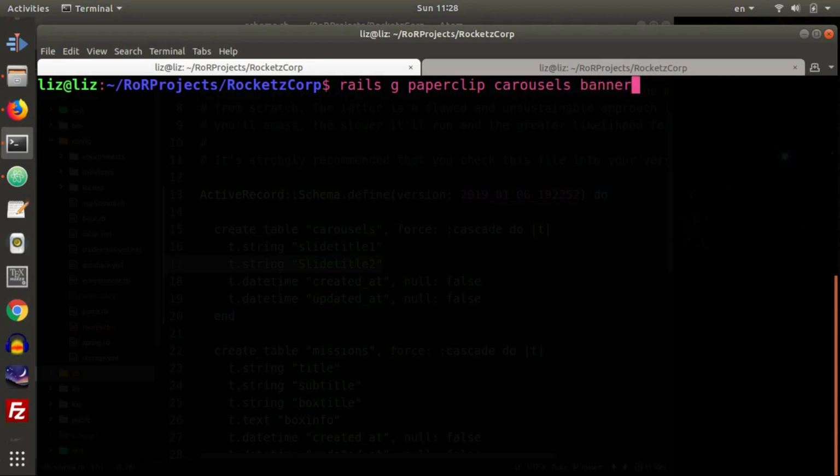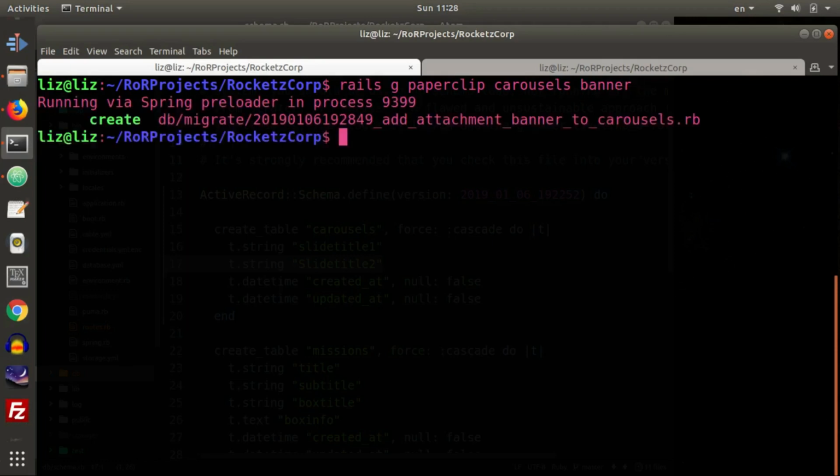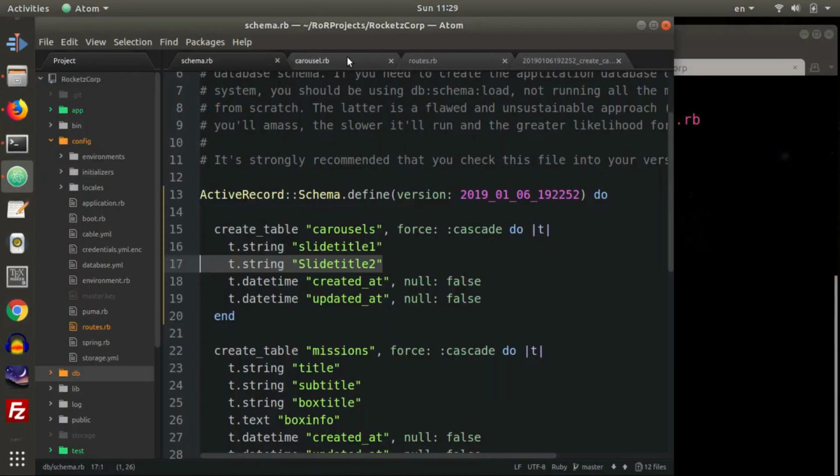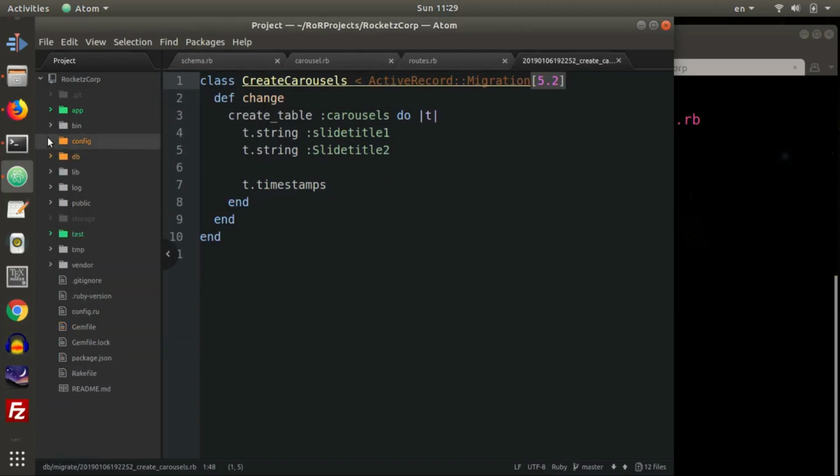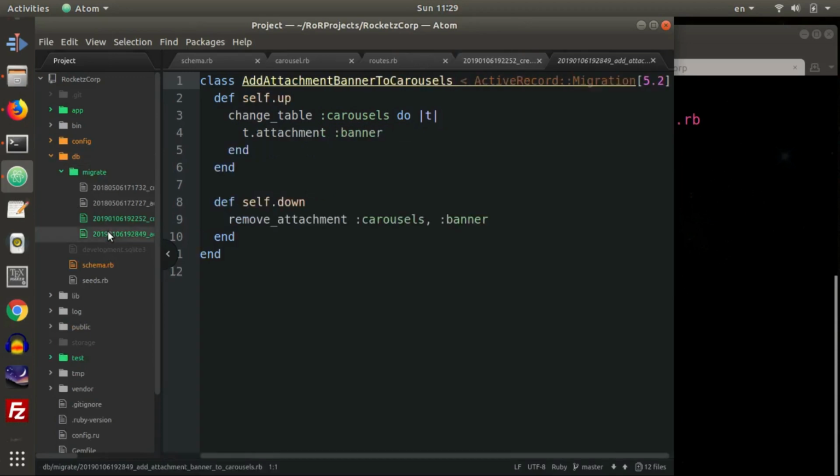Okay, and this creates a migration file that tells us we can add an attachment. So let's go back here to the db folder, and in the migrate folder you see we now have a new migration file for the table carousels to take an attachment named banner, or the field named banner.